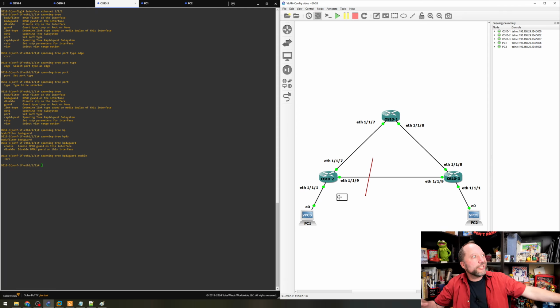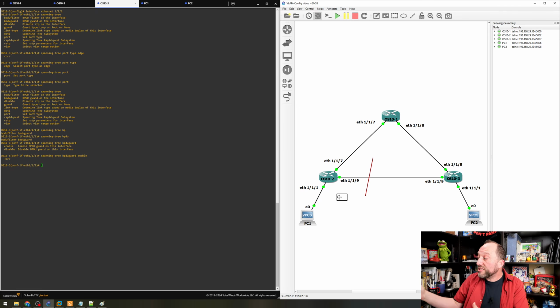Topology is like the lay of the land. A topographical map is one that shows elevation and everything. Topology here is the lay of the land as far as the network is concerned. And so a topology change means a cable got plugged in and suddenly there's a new network map. Or a cable got unplugged and there might be a new network map.